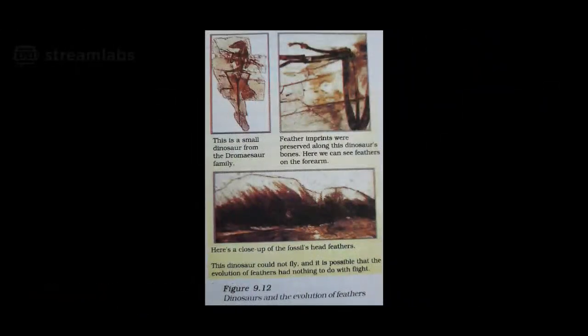And this is a dinosaur, the fossil trace of the dinosaurs. When you look at the traces, you can find the forelimbs. Forelimbs, easily you can identify, it looks like a bird, but it is not the bird. It is a dinosaur. It is a reptile. From this image, we can conclude that the birds are evolved from the reptiles because they have wings. They have forelimbs just like birds.